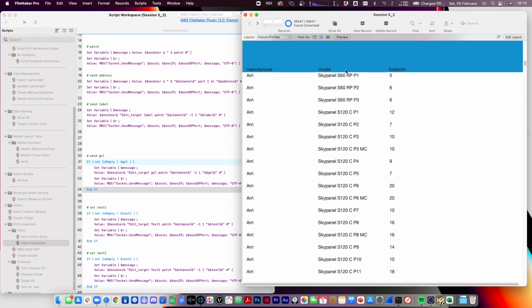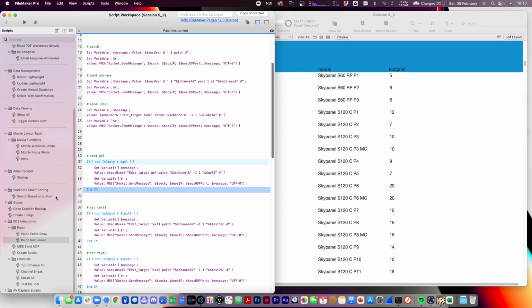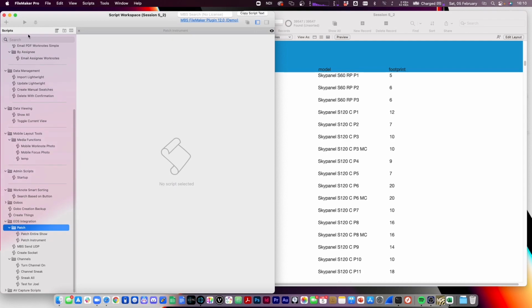If you were going to make this a recurring thing where you wanted to continuously update your database with the latest fixture library, you could do that and make a script that does the import and then automatically loops through and gets rid of the spaces. But what I'm going to do for now is just do something as simple as creating a new script over here. And this is just going to be a temporary script that I'm probably not going to use again. I'm going to call it clear spaces.